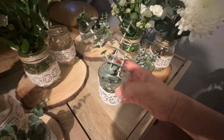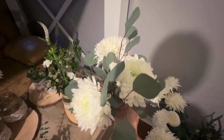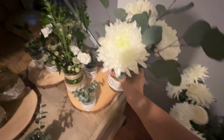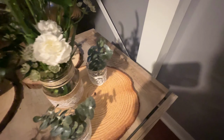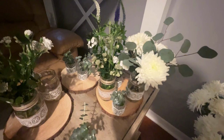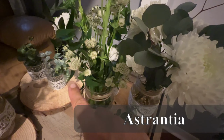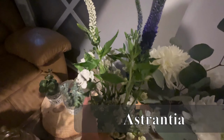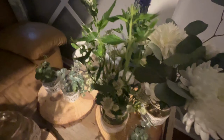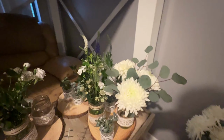So I have the baby blue in all of the shot glasses. For the larger jars, I'm doing three of the football mums with silver dollar eucalyptus, and then I have another shot glass on the other side with baby blue eucalyptus. For the other larger mason jar, I'm going to do this one a little bit more wild. I have the purple spikes of Veronica, a white spike of Veronica, this one that starts with an A, some mini white carnations, and this Italian ruscus, I want to say it's called. So still playing around with that. I think I might trim these a little bit more, but that's going to be the overall look.